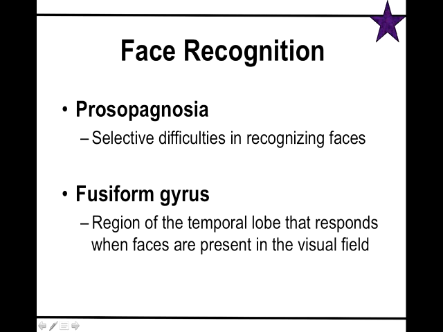So some issues with face recognition. I'm going to try. I think it's prosopagnosia. And that is the inability to recognize faces. So we've kind of talked about this before. This is the Oliver Sacks book, The Man Who Mistook His Wife for a Hat. And that is a problem with the fusiform gyrus. Remember, that's in the temporal lobe, which also does memory, and so it's an inability to recognize faces.